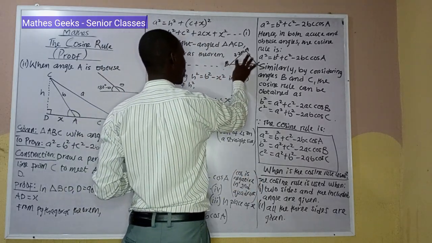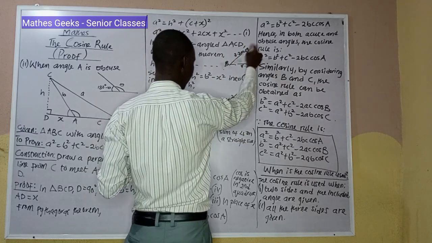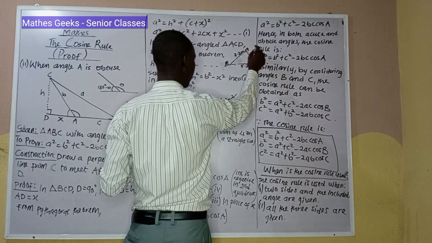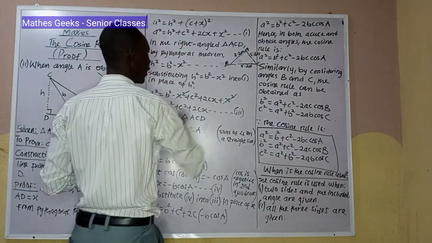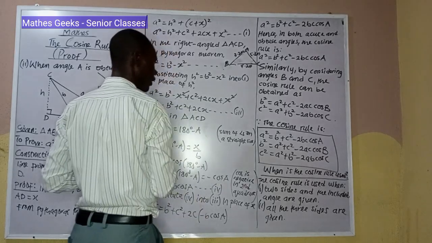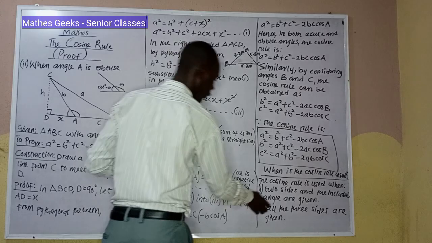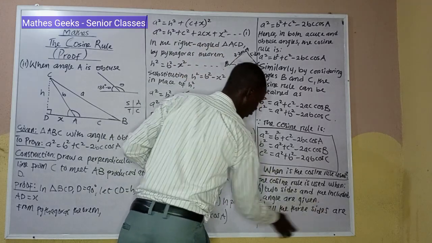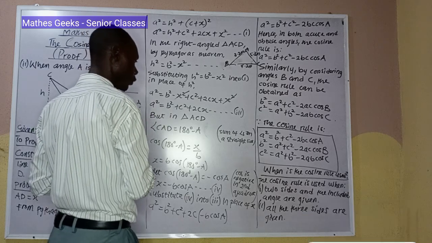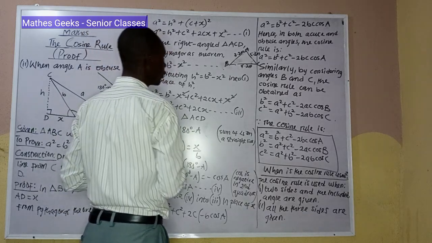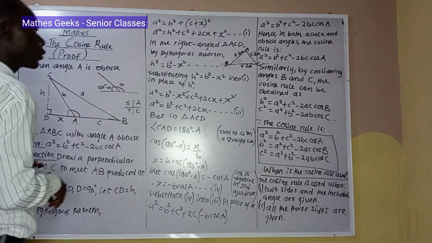Then, if this is not so, if three sides are given and no angle included, let's say in this case we have 5.3 meters, then we should use the cosine rule. So that's the meaning of this second condition. All three sides are given. So when all three sides are given and no included angle, that means we have to use the cosine rule. So these are the two conditions that must be met if we have to use the cosine rule.